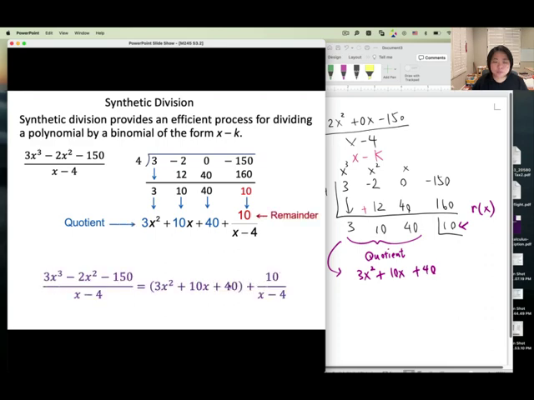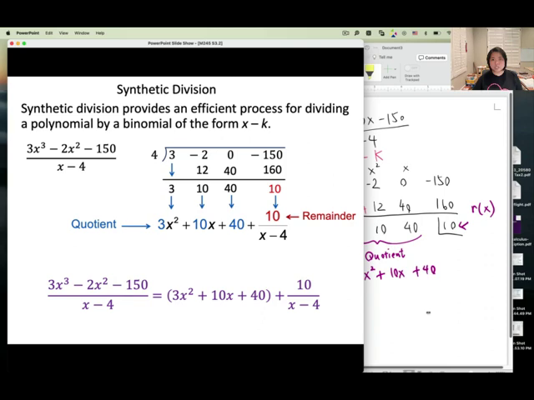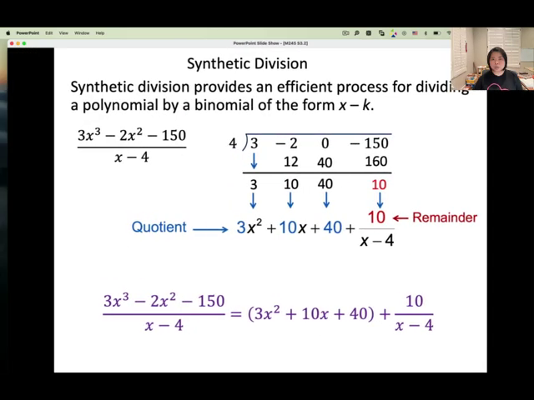Okay. That's it. So these sessions, I need you guys to know how to use the synthetic division to divide up the polynomial. Okay, but keep in mind, when you use the synthetic division, your divisor has to be the binomial form, only 2 terms, and the form will be x minus k, okay?